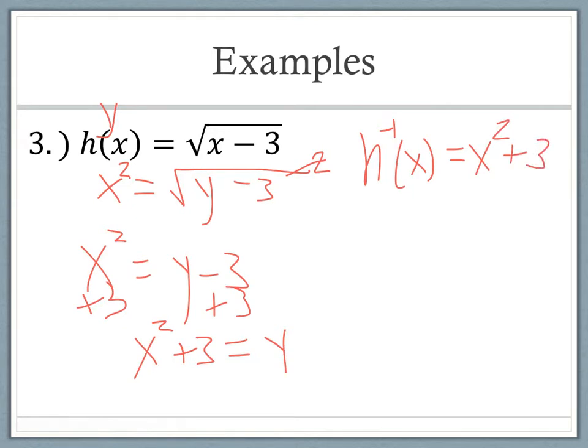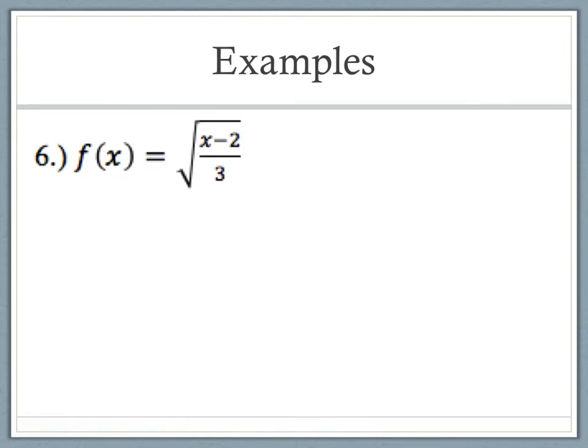Now let's think about this. This x squared tells me that it would make that parabola shape. So we know it's going to make this parabola shape. Well, if I think about that, a parabola is going to pass the vertical line test. It's always only going to cross the shape once. So this would be a yes.